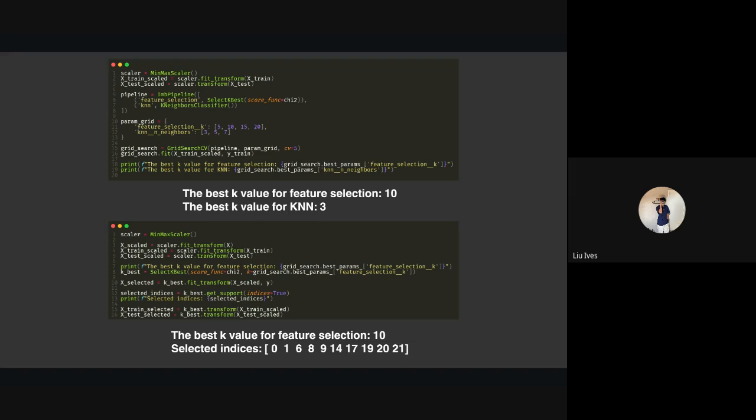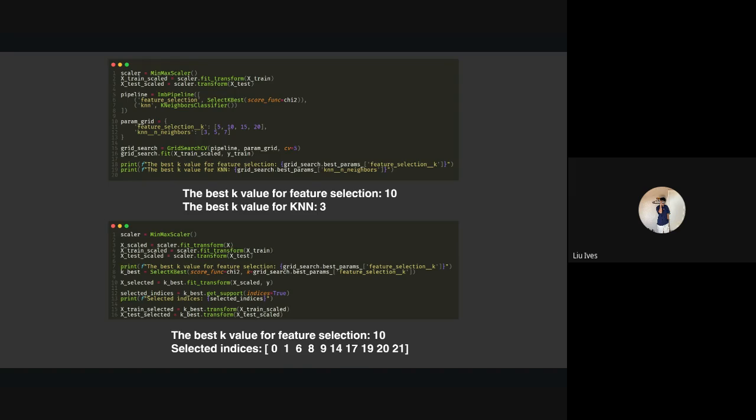As you can see, the KNeighborsClassifier is from the library, and the chi-squared test is a statistical method that evaluates the independence of each feature with respect to the target labels. The reason I want to select features is because the data set is pretty large, so I want to select fewer features to train the model.